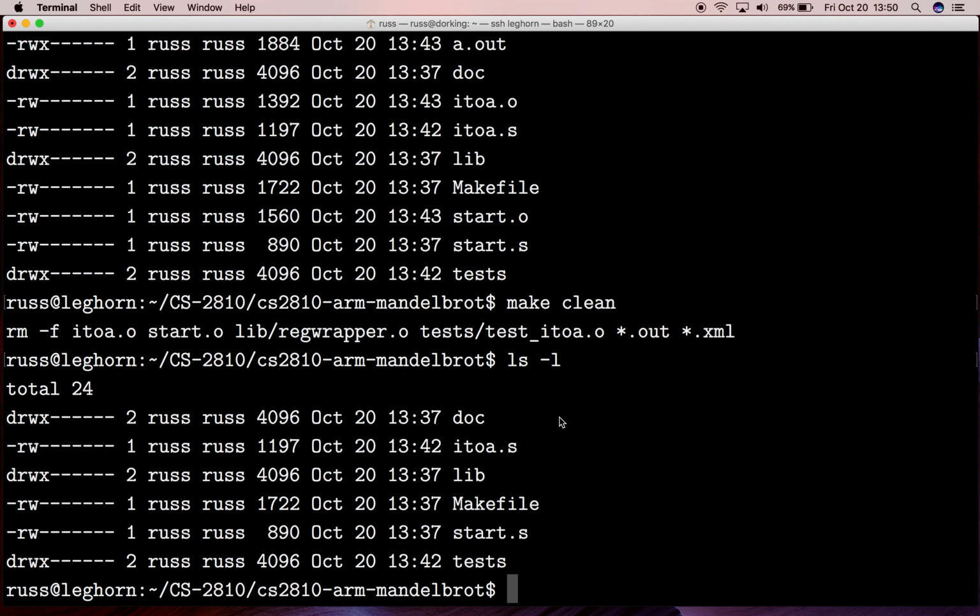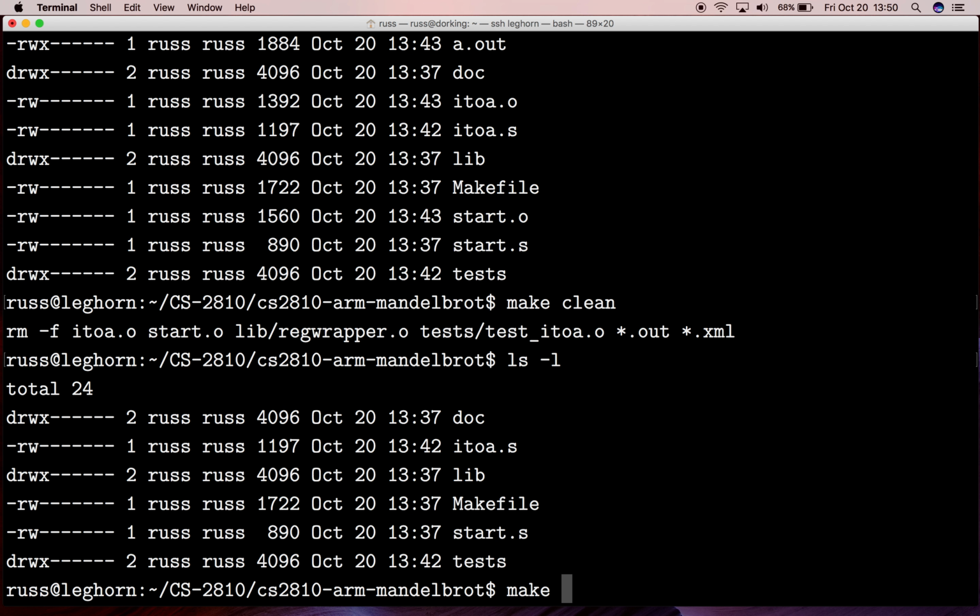So once I'm finished and ready to move on to the next step, by the way, I would be careful to make sure you check in your commits before you do a grind grade. Because if you're successful, grind grade will automatically move you to step 2. And I want to capture everything that was there that let me succeed on step 1, because it's going to change some things as it's setting up for step 2. But so now that I've done that, I'm going to say grind grade.